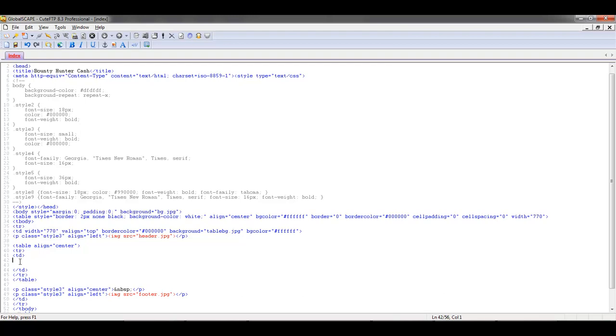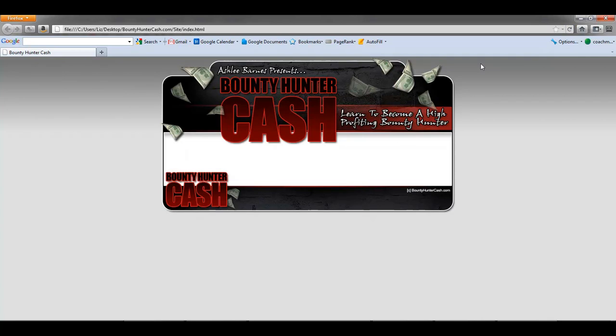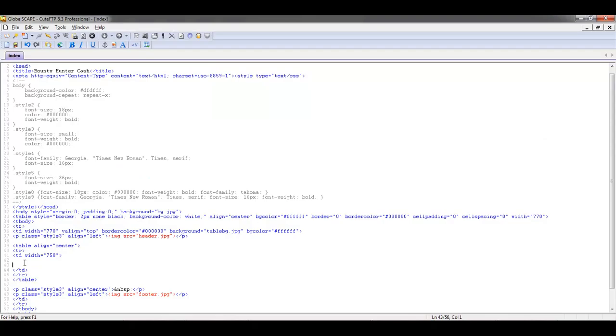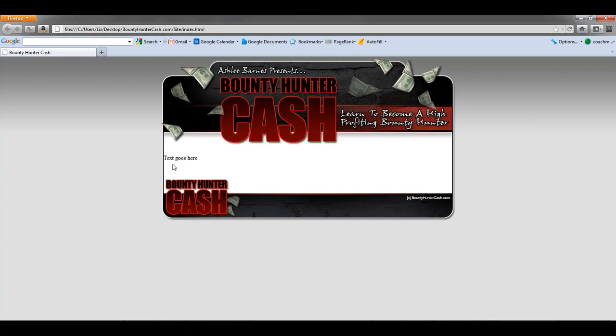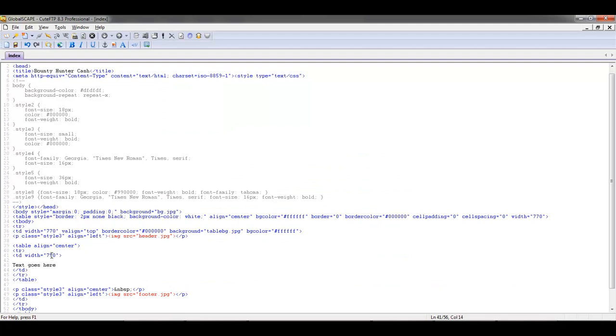So this is where my sales letter is going to go, but I want to make the width about 20 to 30 pixels less. So mine will be TD width equals, quote, quote, come in between the quotes, and we're going to do 750 here, okay? Click Save. If I look at that, you won't be able to see anything because I forgot to put text in it, so let's go put text goes here. And we need to make it a little bit smaller because you see how it's buttoned up to it? It's getting closer, but it's still buttoned up. So let's go down to 730.